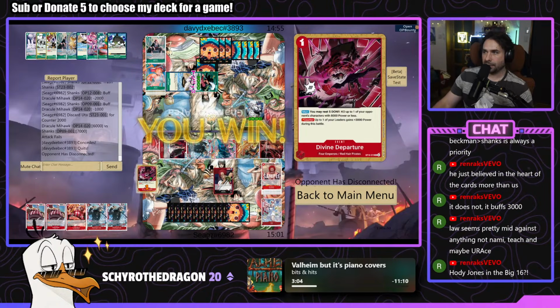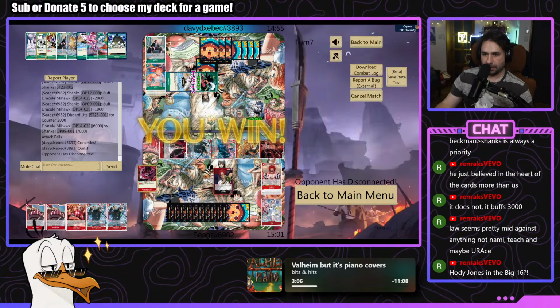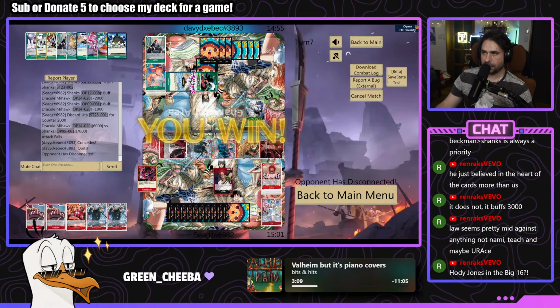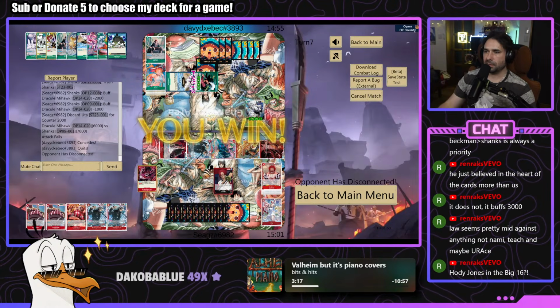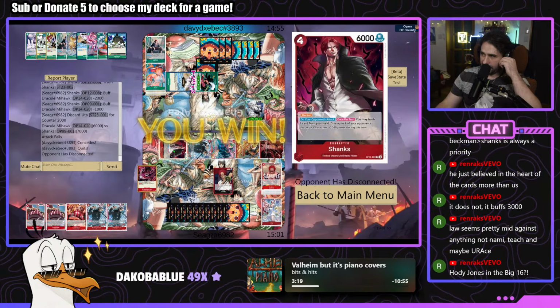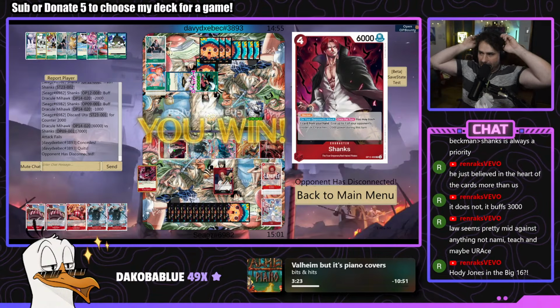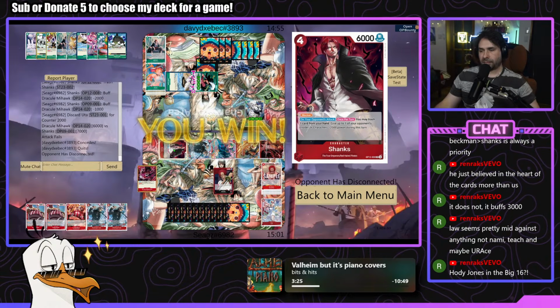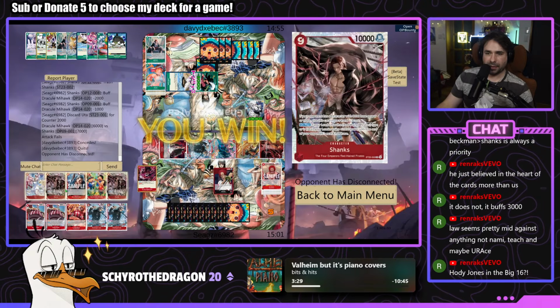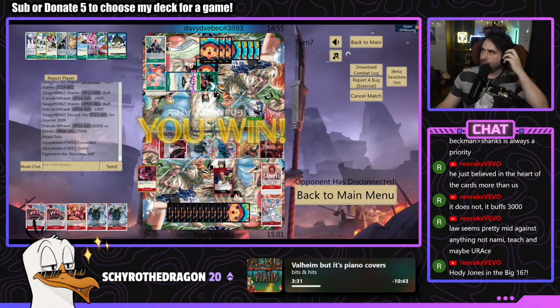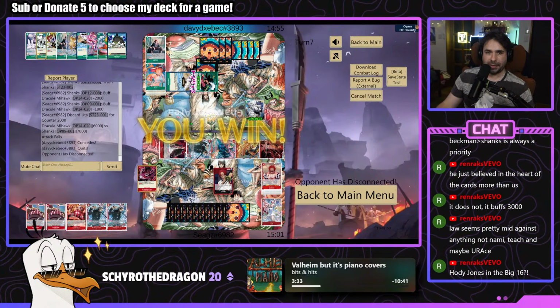The last card was our Divine Departure. And we had 1, 1, 1. A whole bunch of ones. Could we have still counted this? 7, 8, 9, 10? Probably not. 1, 2, 3, 4. Yeah, we would have just barely not had it. But this effect is still so good. I was putting this at 4 because I still think this leader effect is there. This effect of minus 2k is really, really strong. Especially if you have nothing but bricks in your hand, which we just had that 1 brick and we got rid of it. This guy. That was good. That was quite nice.